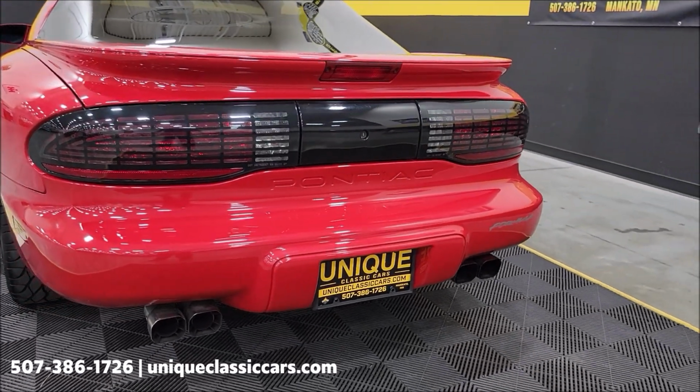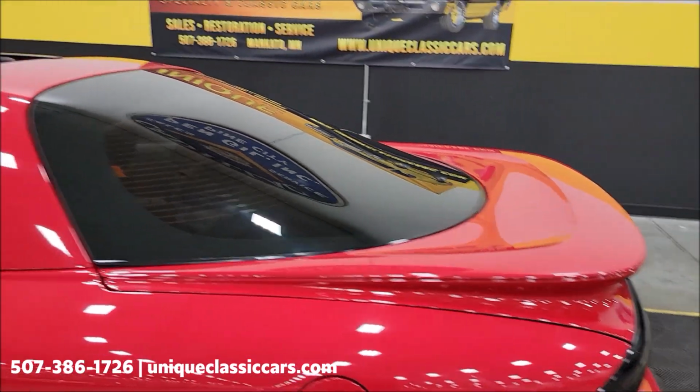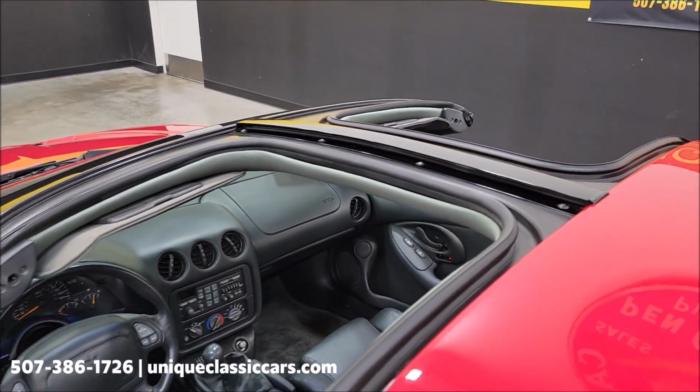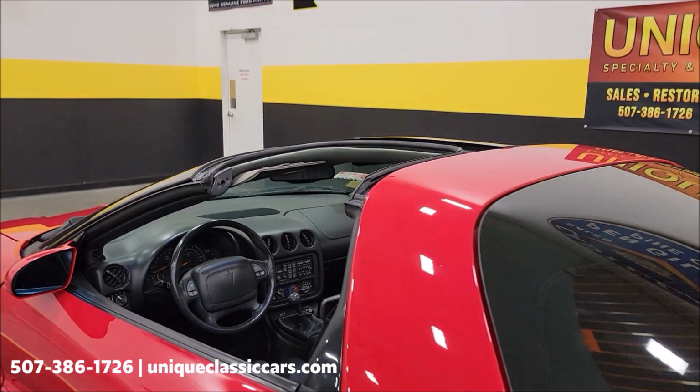See the dual exhaust exiting in the rear. I do have the T-tops in the compartment that holds them in the trunk area, and you can see still pictures with the T-tops in, T-tops out. You'll be able to see that trunk area that I'm talking about. Gaskets and everything, very nice and pliable on this car, around the windows, up on the T-tops.